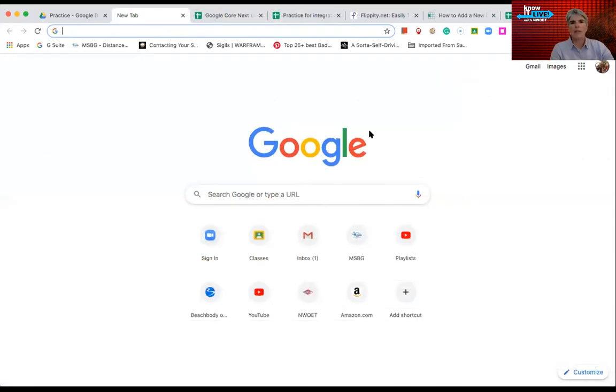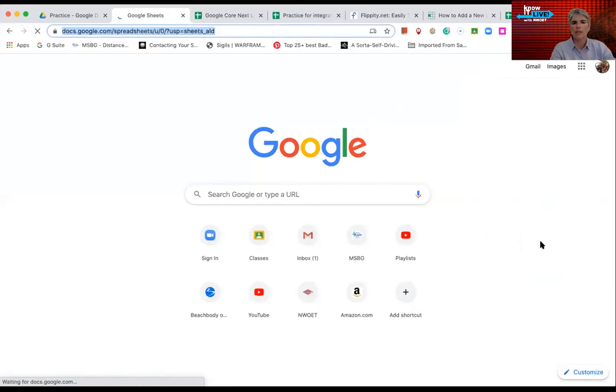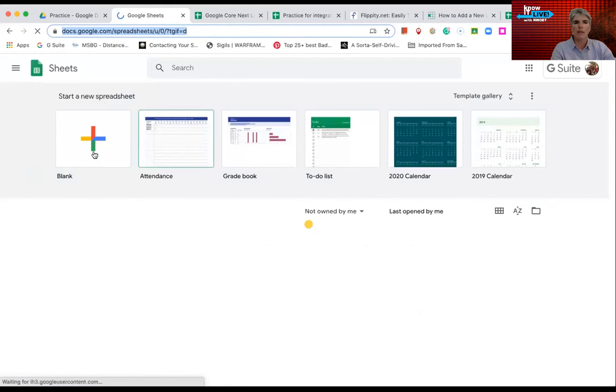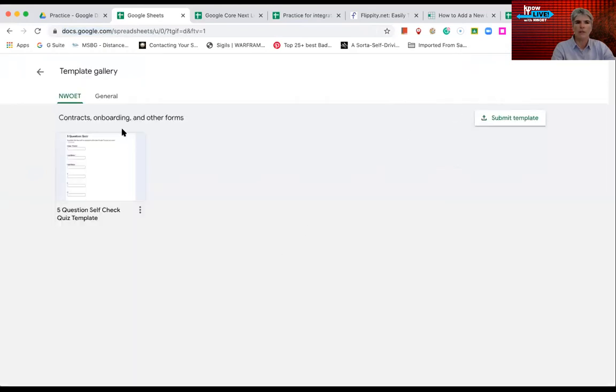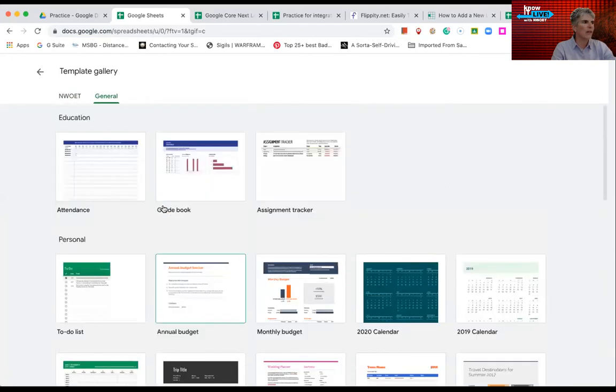So now I'm going to talk about the integration ideas. Now, normally when I start my Google Sheets, or I try to create a brand new one or open an old one, I go to my Google Drive. But if you want to look at the templates, there's 2 ways that you can do it. You can go here to the Sheets, and you can go to the top here, and you can either do blank, or you can go to the template gallery to be able to see all the options under general of what they have available for you. So that's how you can use templates.